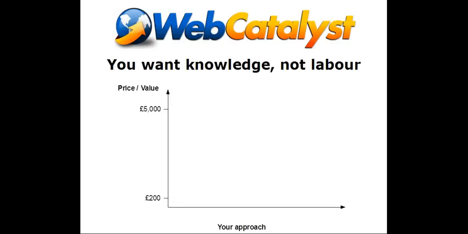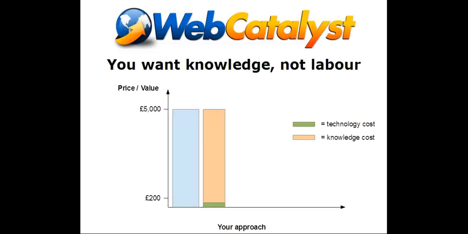Say this is the £5,000 mark, and down here this is the £200 that we want to pay to build ourselves an agency-grade website. Along the bottom there are the different approaches we can take to get it. That's the £5,000 agency website you'd usually buy, and if we split that up, about this much of it is the technology cost — a tiny, tiny amount, actually less than or around £100 for that. But the rest of it is the knowledge cost — the knowledge and labour — so all of this is what you're paying for.